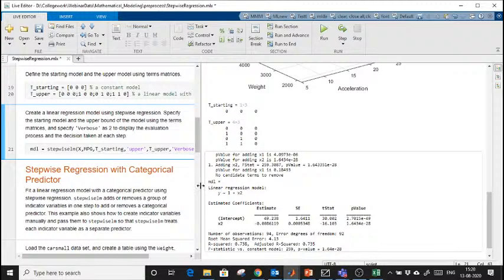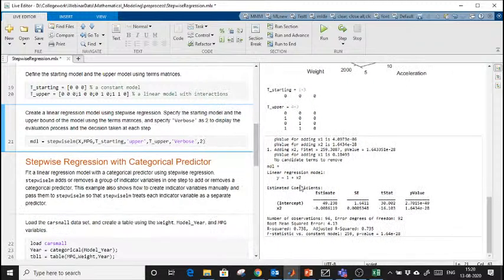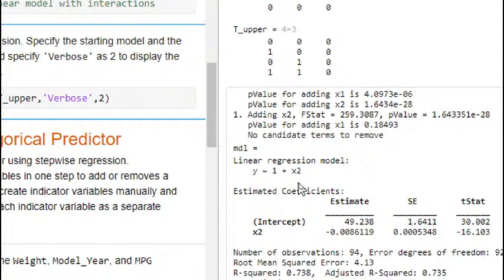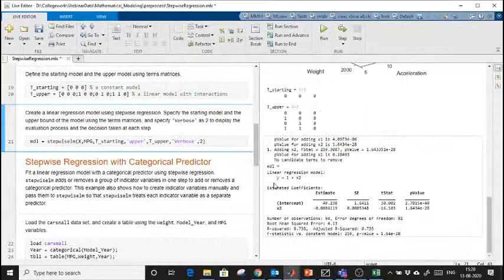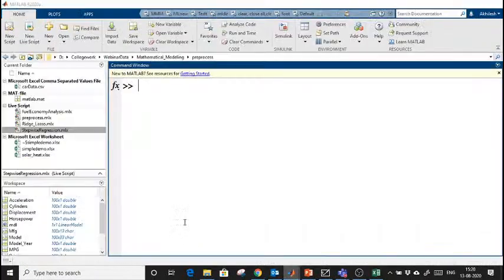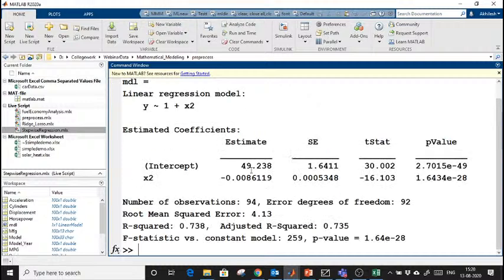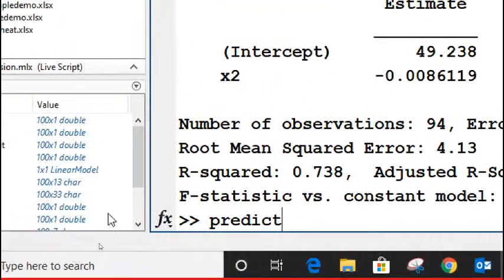Now you see, as we saw that we don't require acceleration, but still you have to provide two inputs to predict. Let me show you. I am going to switch here to MATLAB. This is my model. To predict on new data, we use the command predict. Okay, predict, then my model, and here we are going to provide two inputs. First input is acceleration.